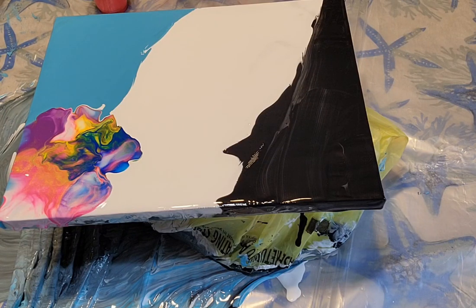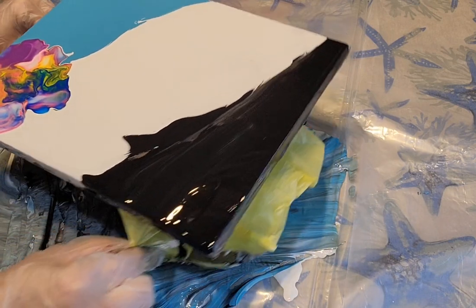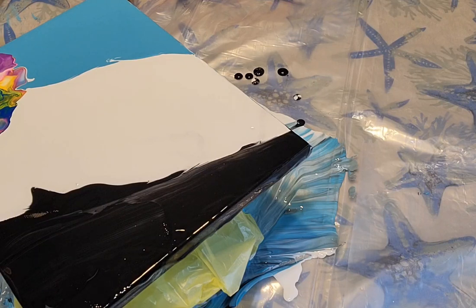But we're going to keep going, and I'm going through a lot of gloves because, like I said, I should not have made the base as thin. But we're just going to keep going. Why not? And I really made a mess here. I should have really cleaned this up. But I'm going to try, because I want to show some of that turquoise.